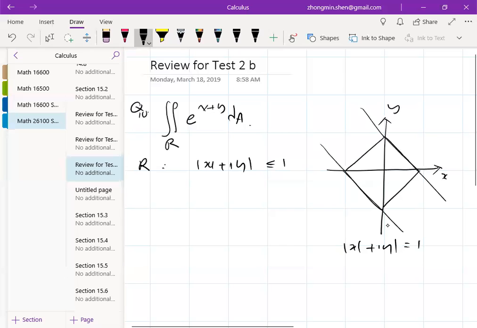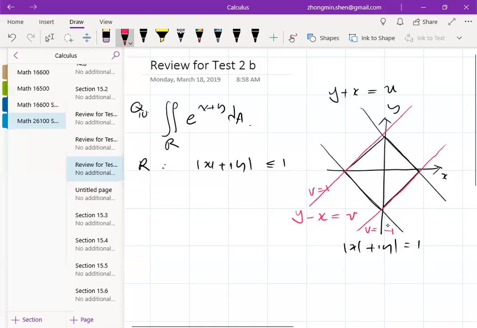So y plus x, let's assume, is going to be u. Okay, then those other lines have slope 1, okay? So y minus x should be equal to v. Then you have to determine the values for v. So which one gives the v? I think clearly this v is going to be 1, and that v is going to be -1.